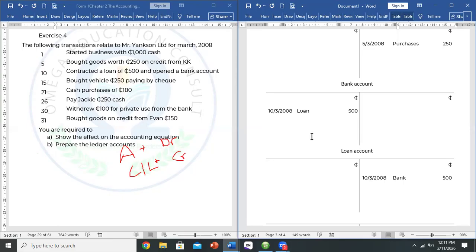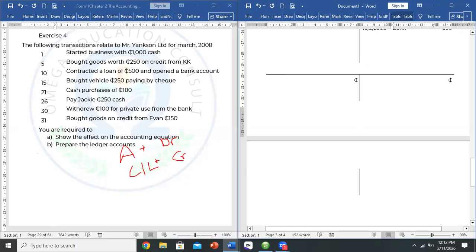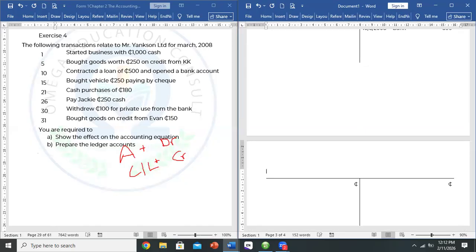Okay. So we saw that we have to credit bank because we are paying. So that will be 15th March 2008. In the name of vehicle, the amount is 250. Then we'll go and open the vehicle account. So please be very careful about the point I just made. Some students, you see their answers and they have like 5 different bank accounts. No, you only open one account when you are recording transactions.